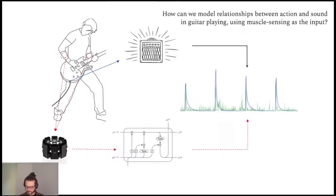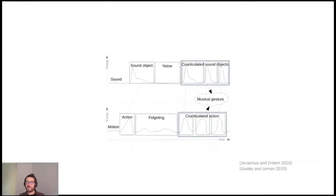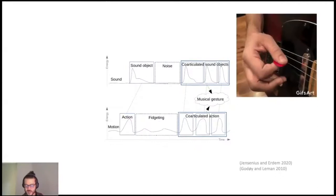Okay, but before going any further into details, let me briefly mention here a few concepts and terminology that we will rely on. Music-related body motion is a continuous temporal phenomenon, whereas action can be described as the goal-oriented chunking of such continuous physical phenomena, what Godøy and Leman refer to as cognitive units. There are several types and categories of music-related body motion, but in this context, I will primarily focus on what are called sound-producing actions, which are responsible for note production. Sound-producing actions, then, can be further divided into excitation actions, such as the right hand that excites the strings, and modification actions, such as the left hand modifying the pitch.